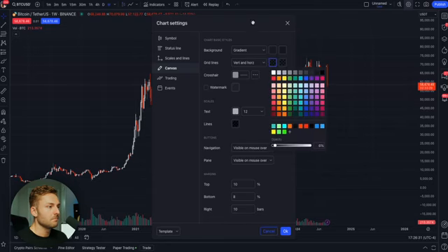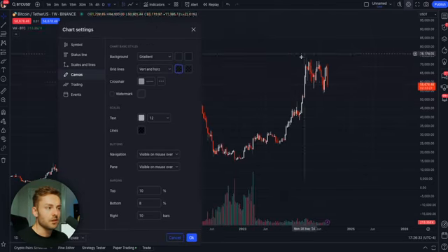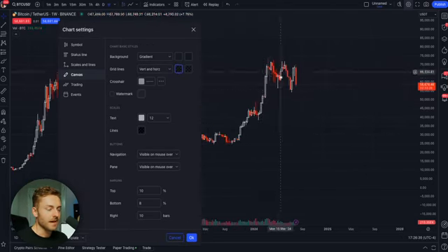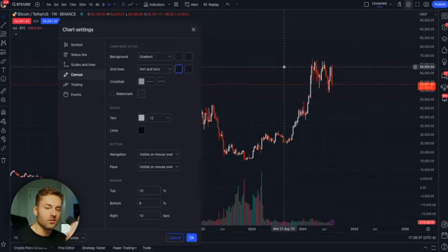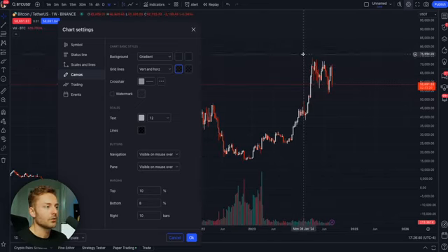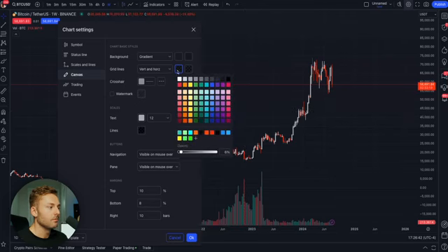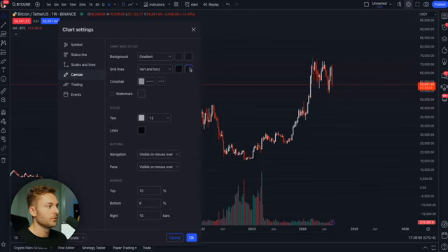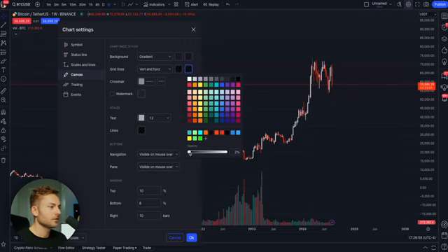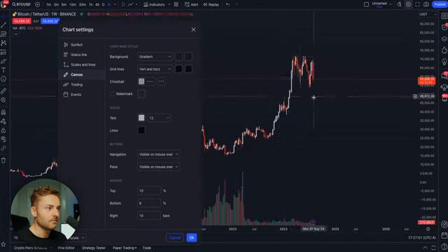Grid lines, to me, what I like to do is focus on the price action itself. So I want to see the patterns. I don't always want to be distracted with all of these grid lines. These vertical grid lines don't really do much, right? So I'm usually dropping the opacity down to about 2% or 1% on the vertical grids, and then I'll do 2% on the horizontal. This allows me to hardly see important levels, but it's not distracting from the main shape of the chart. But you can tweak this however much you want.